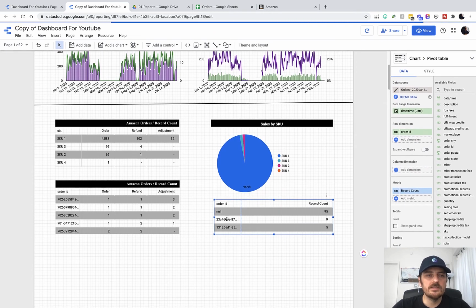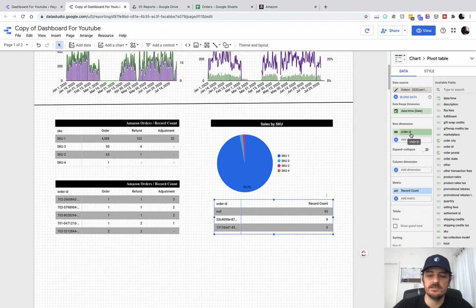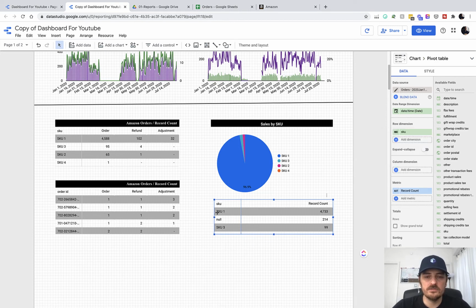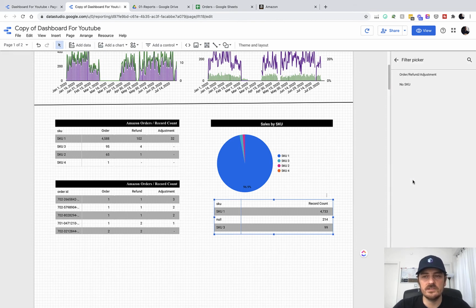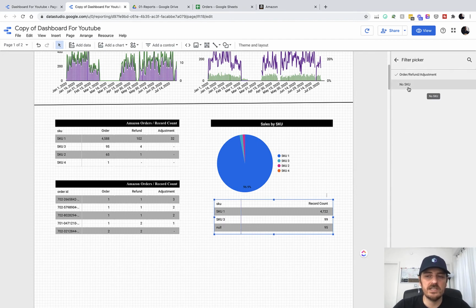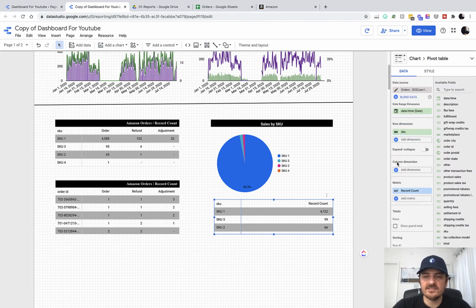What we are looking at here is just SKUs. So for the row, we need SKUs. We have all the SKUs. We are seeing null, and the reason is that first we have to apply the filter. We just want the order refund filters. Plus, as we discussed, no SKU. We have to apply that filter as well. Next step is column dimension. We don't have any column dimension. We want to add metrics for them. So this column dimension should be empty.